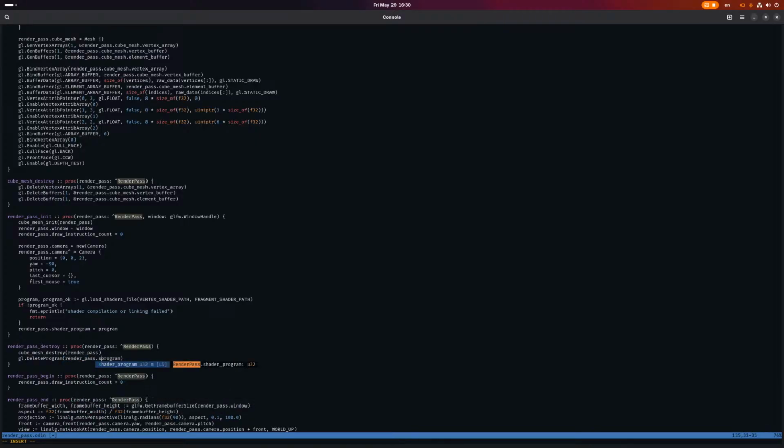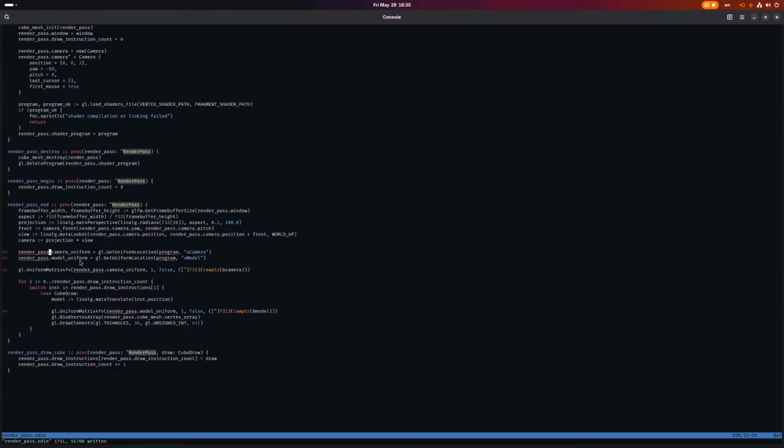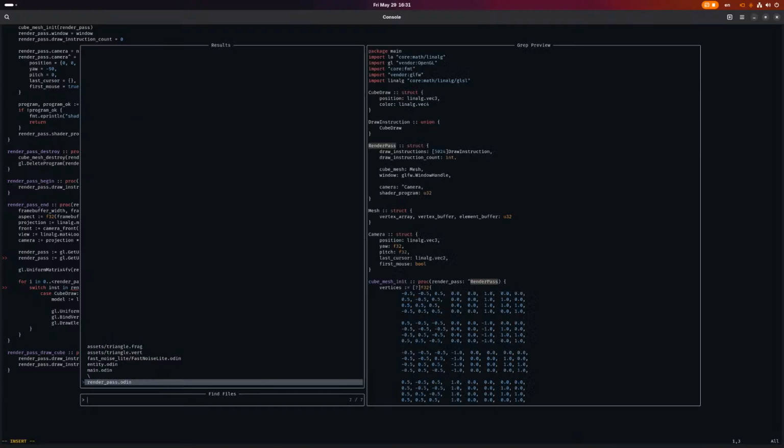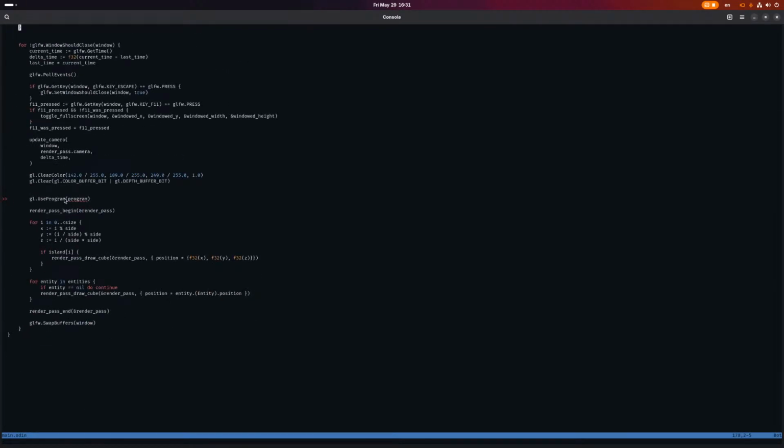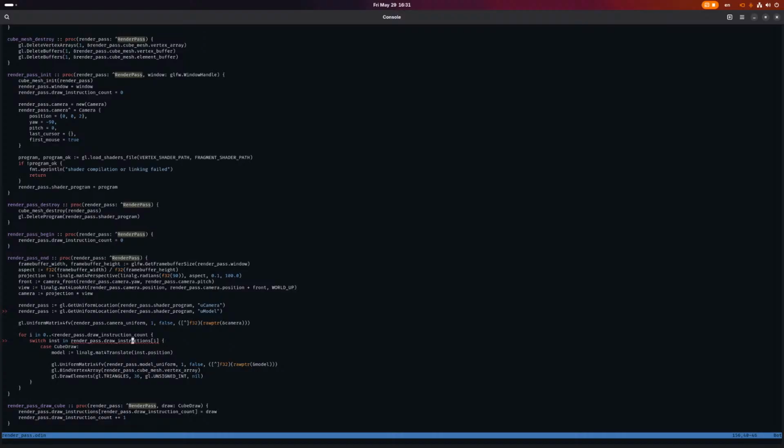Render pass.shader. Render pass.shader. Don't know why you are complaining. This will of course be then moved into render pass. Let's move this to the beginning of when we draw.